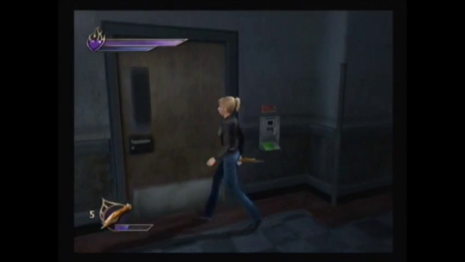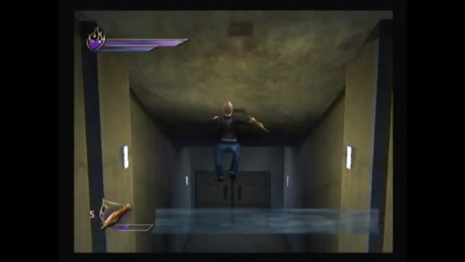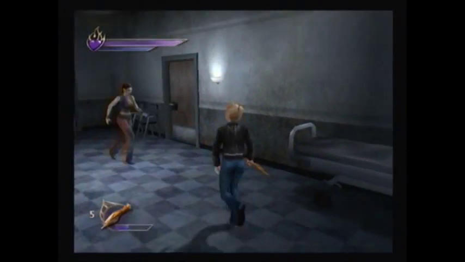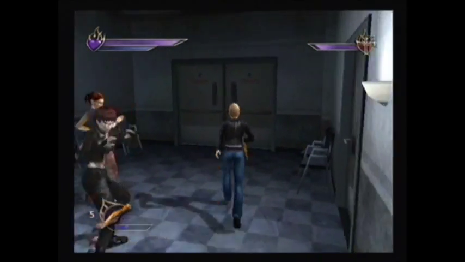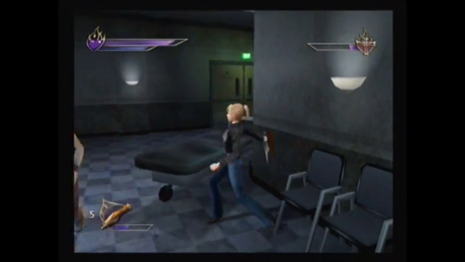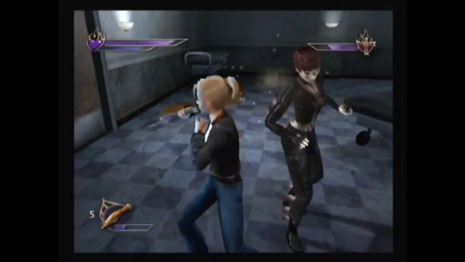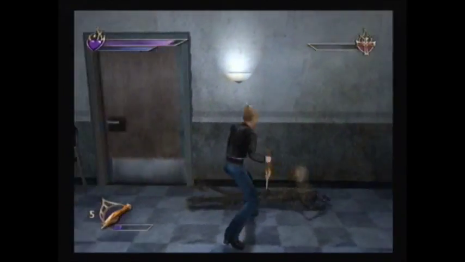Okay, we don't need to watch that. We're just unlocking the door. What's down here? Anything at all? Oh, vampires, that's what's down here. Girl vampires. I actually like the female vampires because they just have so many stupid little catchphrases. Bitch, die. Oh yeah.